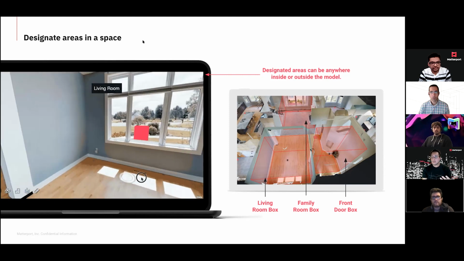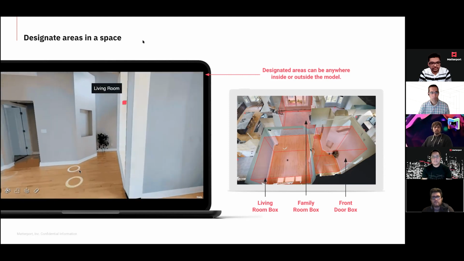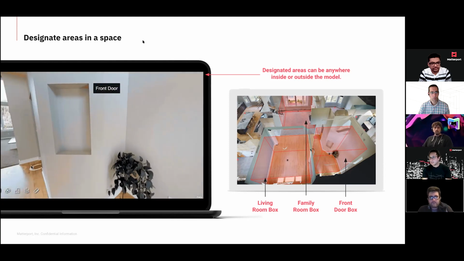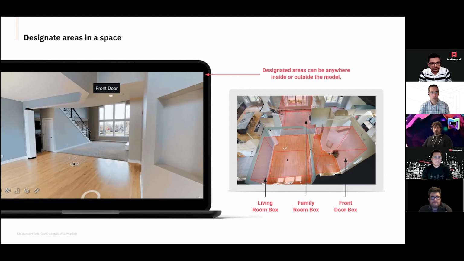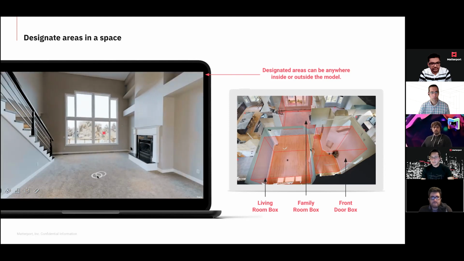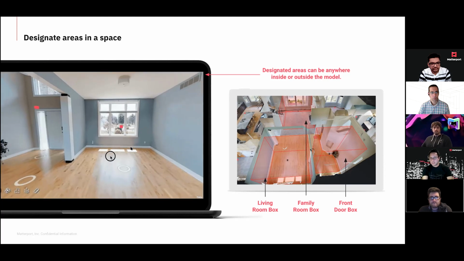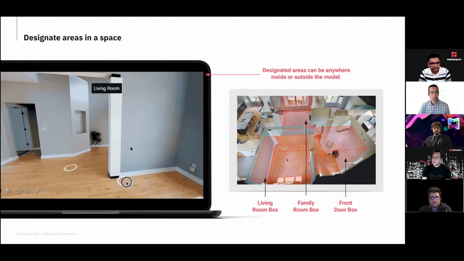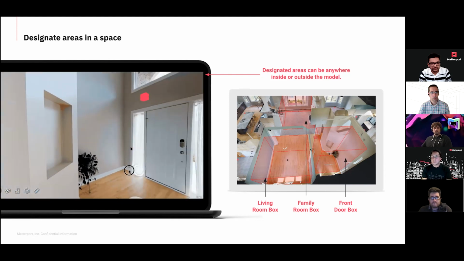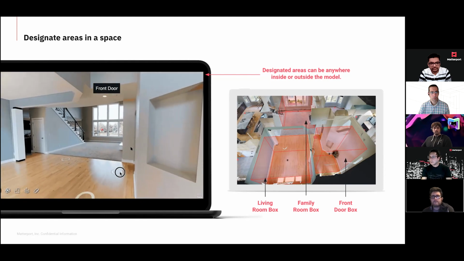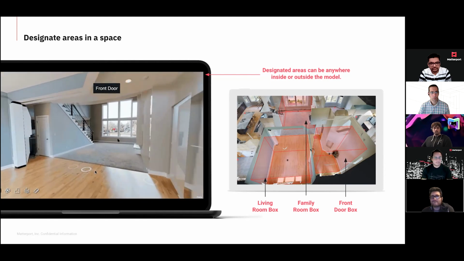So it's contextual information about that space. This is a way to designate areas in the space. And note that if we were to look at what room or floor this is, likely, I haven't actually checked, but I believe this is one big room. So we've actually subdivided the room into functional areas that are more real, how you might use this space.